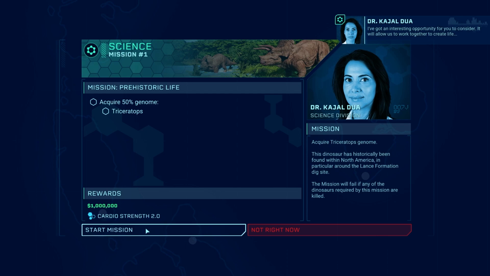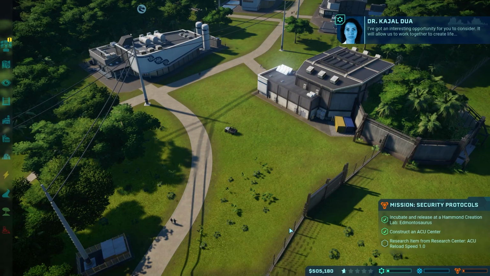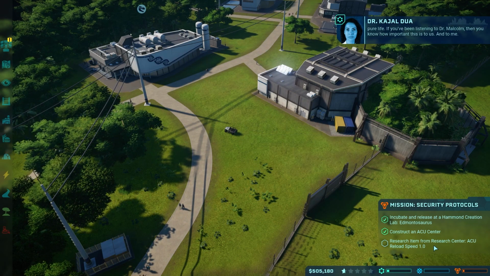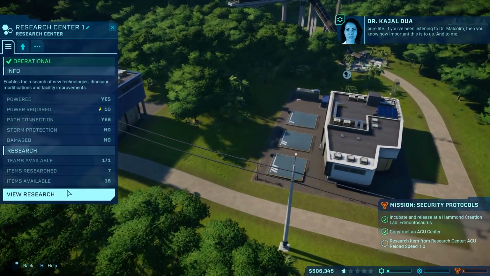I've got an interesting New mission. Yeah. consider. Are you sure this will ban? No, not right now. Go on. Life. Pure life. Research If you've been item listening to Dr. Malcolm, ACU then you know reload how speed. important this is to Okay. us and to me.